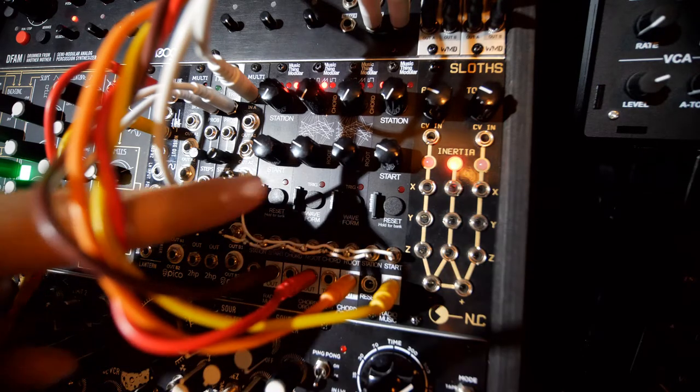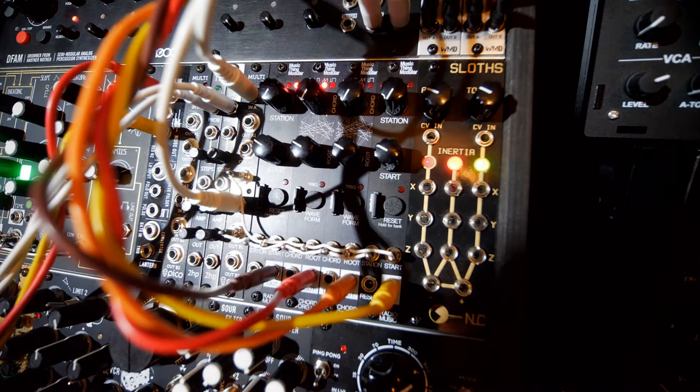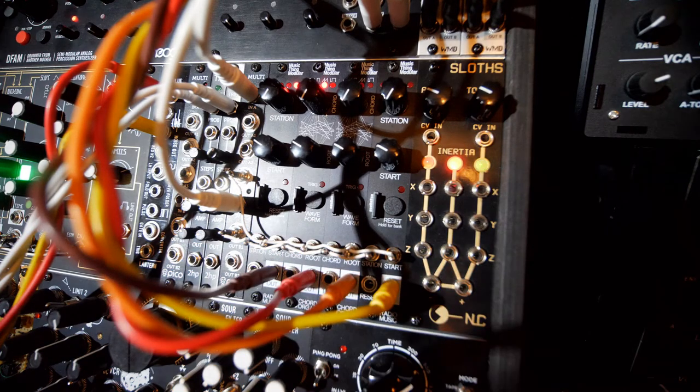Now, the reason it sounds the way it does is because the chord organ gives you a setting called, dang it, I can't remember what it's called now. Getting this going has been a complete nightmare, I tell you what. However, I made a cheat sheet, so let me load that up for myself right now.